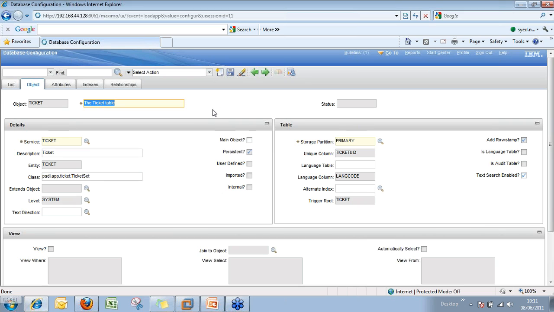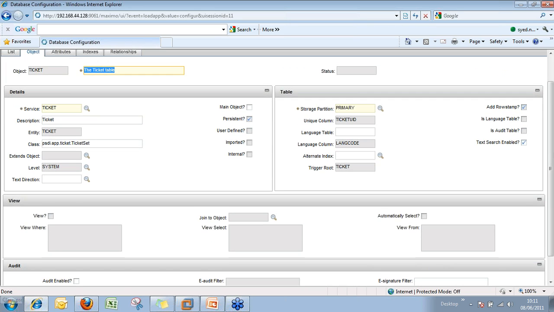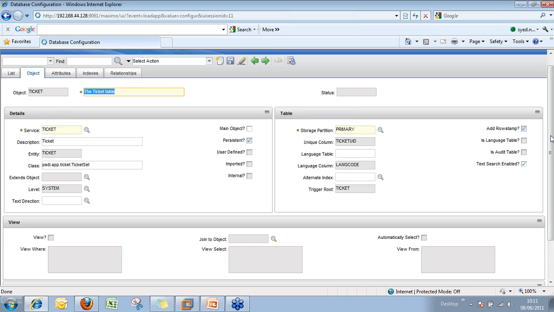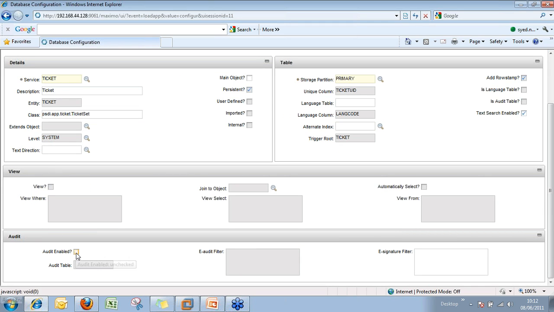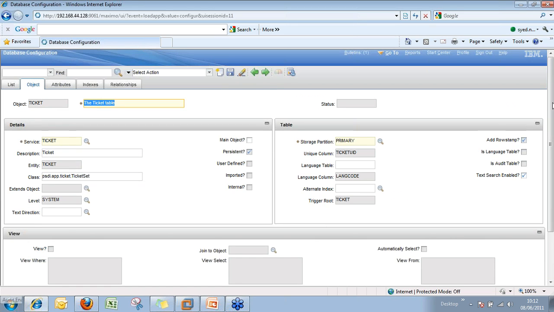ticket 1, ticket 2, you will go over here and click on the new object and you will create the object. Then obviously while creating an object, it's a bit more complex and you have to add the class files, and if you require any class file, you will add a class file. And if you want to enable auditing on the table, you can audit all the attributes and things which are modified. So to enable an audit, you just click on audit enabled, and this will audit all the information being modified in a table or in an application.